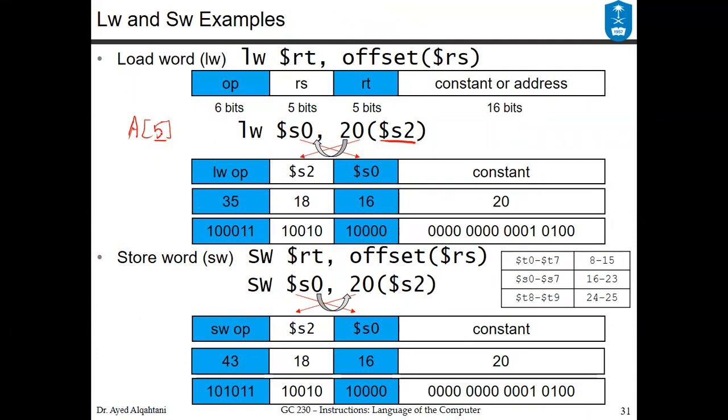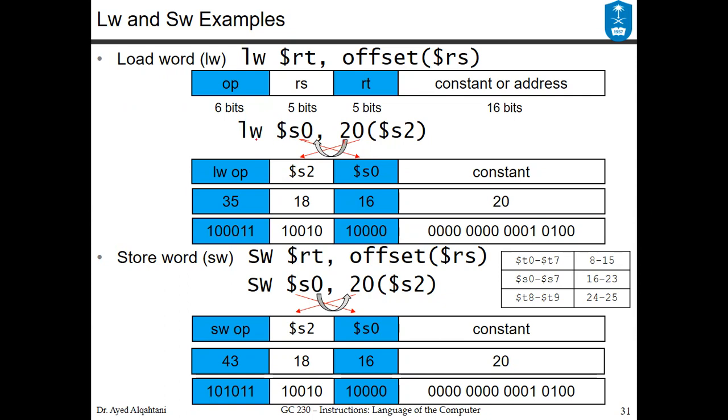So we take the A5, this 5, we multiply it by 4, it's 20, so we put the 20 here. This is the offset, and the base address is S2. If you add those two numbers together, notice that we are adding here, so we use an adder. So we add those together, and we generated the location exactly in the memory. And now we can get the data and store it into S0. So S0, you can see the cross here.